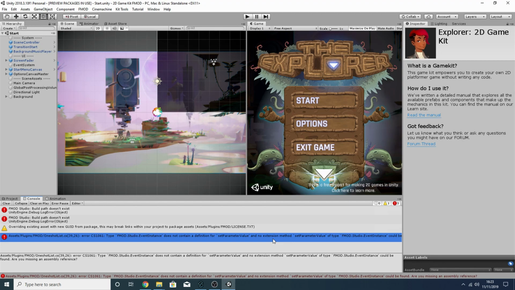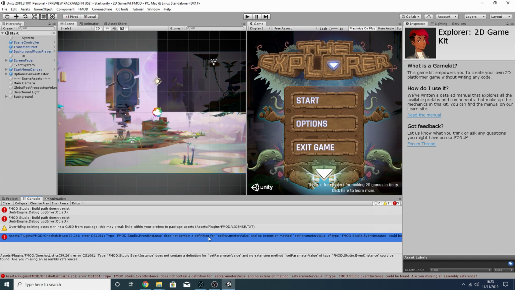But the reason why I'm saying it's hopefully a good thing that you've got this error is because the integration was successful, basically. The only reason why we're getting an error is because we're using code from the old version. But luckily for us, we can easily change that. Now, if you're using a project where you had loads of custom scripts where you wrote the line setParameterValue to make your FMOD project and your Unity project work and use parameters, you'll likely have this error multiple times, and that's okay if you do. You'll just have to do a little bit more editing.